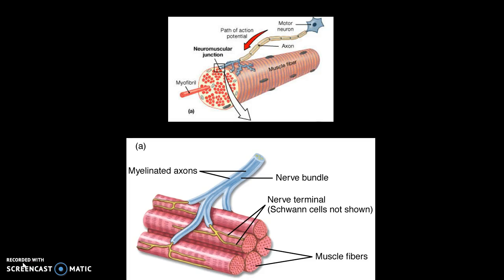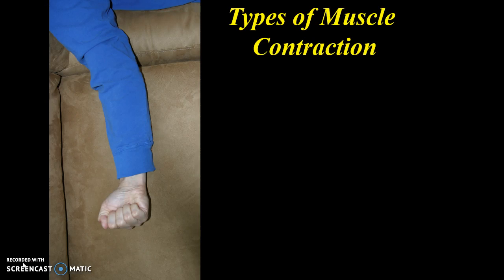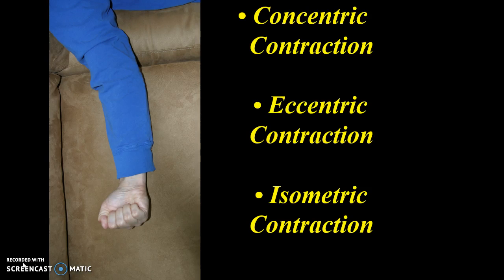So you can see here that there are nerves that are attached to our muscles, and every time we want to move part of our body, the motor neuron sends an impulse to the muscle that makes it contract, so we move. There's actually 3 different types of muscle contractions. There's concentric, this is when the length of the muscle shortens, eccentric, when the size of the muscle lengthens, and isometric. This is when the muscle contraction shows no visible change in the length of the muscle fiber, and there's not a major motion that causes the muscle to move.